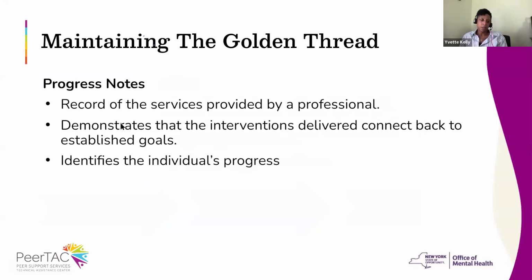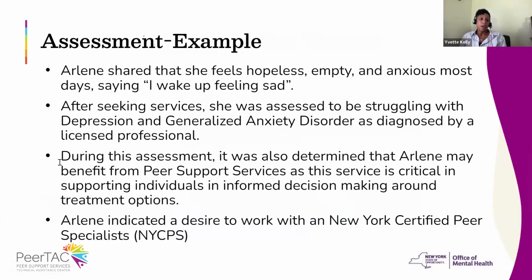And then lastly, we talked about this, the progress note, which is really the record of the services provided by the professional, demonstrates the interventions delivered and that they connect back to the established goals, and identifies the individual's progress throughout. And I'm going to share with you briefly, because I do want to pass this on to my colleague, Maria, to go through the specifics around peer support documentation. But I wanted to share this brief example with you, highlighting the key around golden thread and just linking it all. I just want you to see the linkage so that you begin to understand the concept.